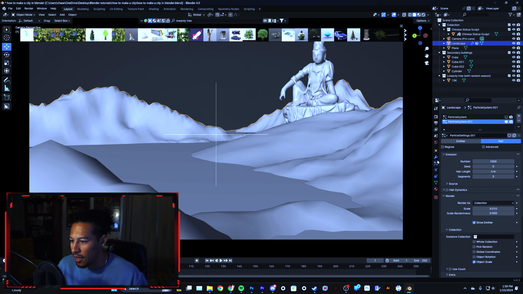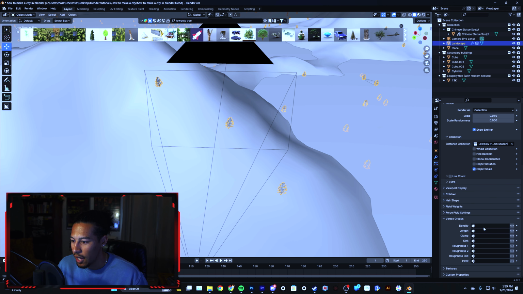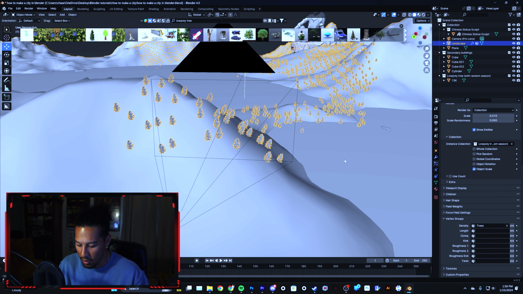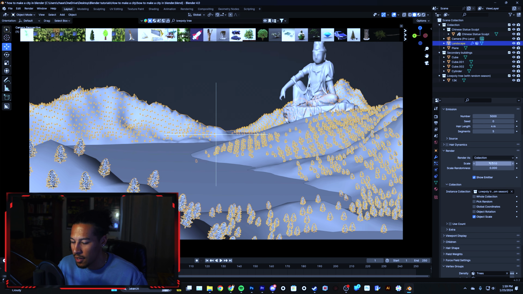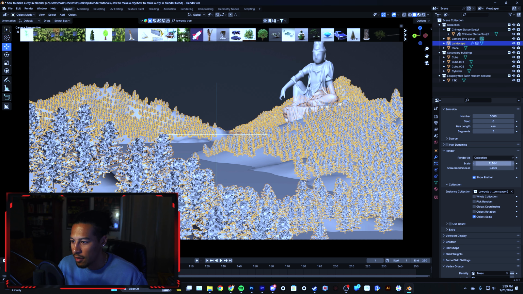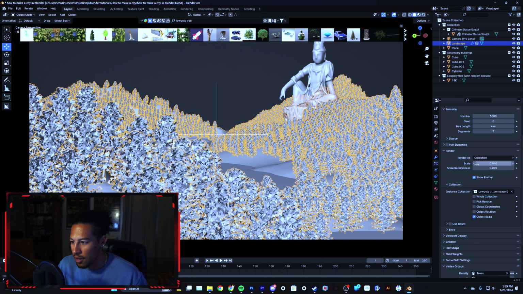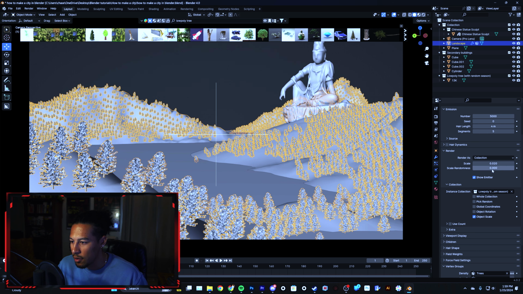Adding back into the other mode, we're going to look for another hair. And this will be, again, a collection. And that instance will be the low poly trees from before. We're going to want to crank this up to as high as your computer can go. I'm just going to do something like 5,000. And then for our vertex groups, we're going to just collect trees. As you can tell right now, again, a little janky. So we have to go into our scale, and we're going to add a scale of, let's say something like 0.2 seems right.